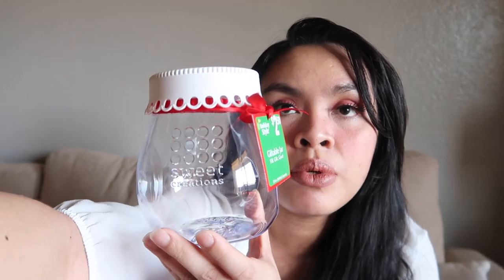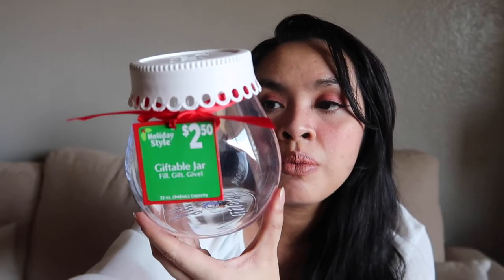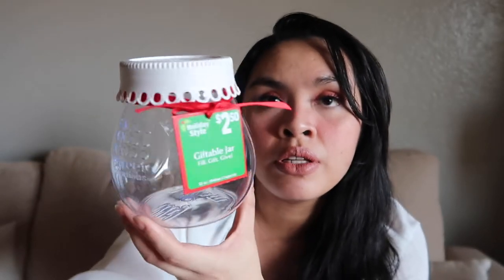So this one is for the candy cane. And then I got this one. It says a giftable jar, but I'm planning to put the marshmallows here. It's super cute. Look at that. I love it. I've been on the lookout for this product for a long time, and finally I got it. I'm so pretty. I'm very happy.